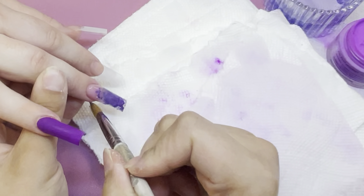Always remember - your apex is the most important part. I had to go back and brush some acrylic down because I didn't want it too thick, but that area needs to be focused on. 99% of the time if the nail is going to break, it's going to be at the apex, because that is where the nail is being held from the root - where you glued the nail tip down - and the acrylic is like the watering of the plant.